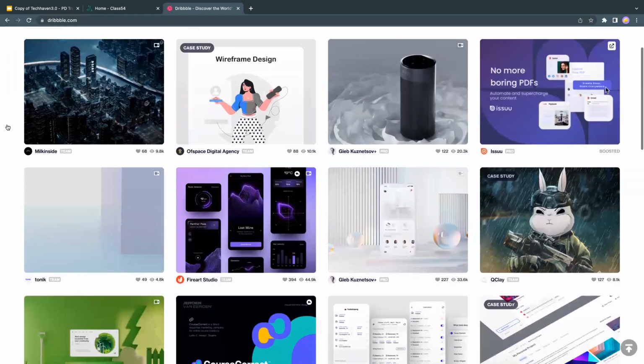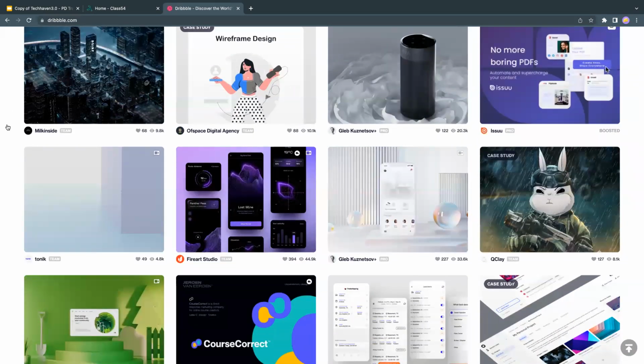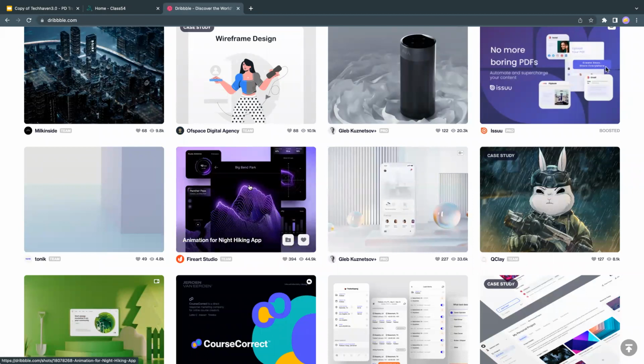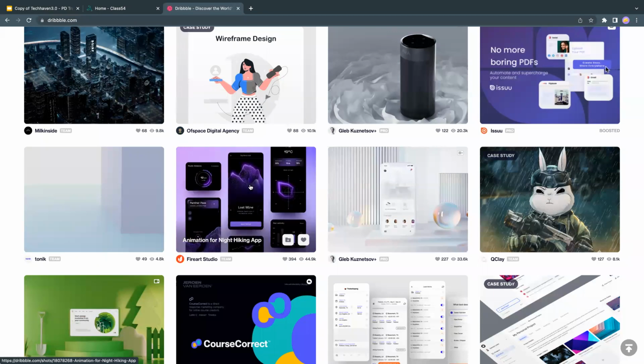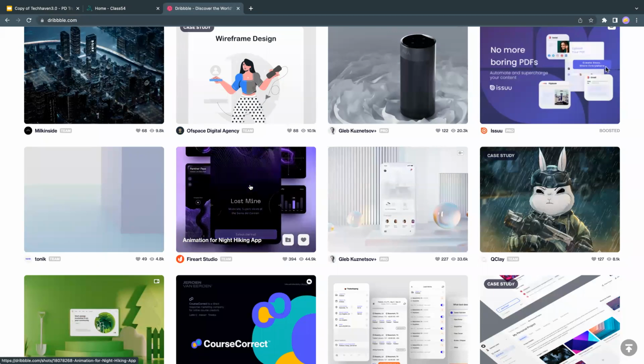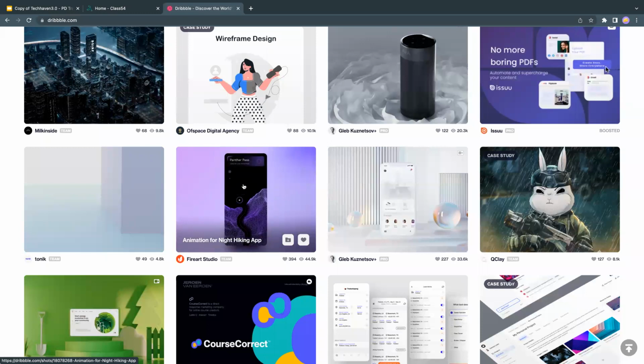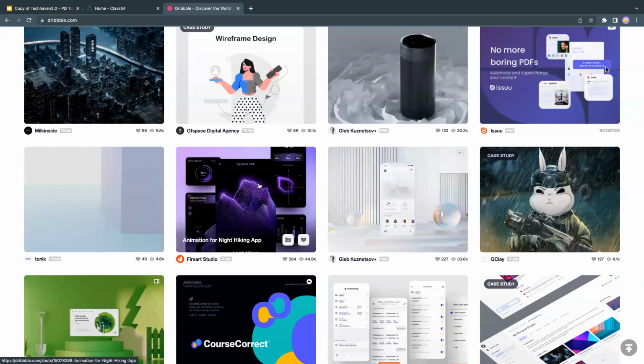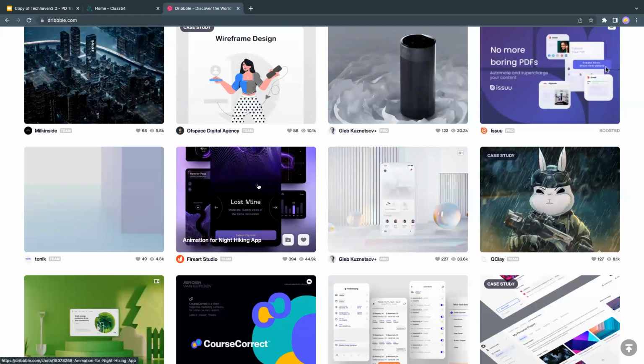Please don't be intimidated with all of this. I can't make all of the designs here, to be very honest. I can't do all of them because some of them are very advanced. And then they didn't create it with just one tool. They use probably multiple tools, but it starts giving you ideas about, oh, I can get to this level.